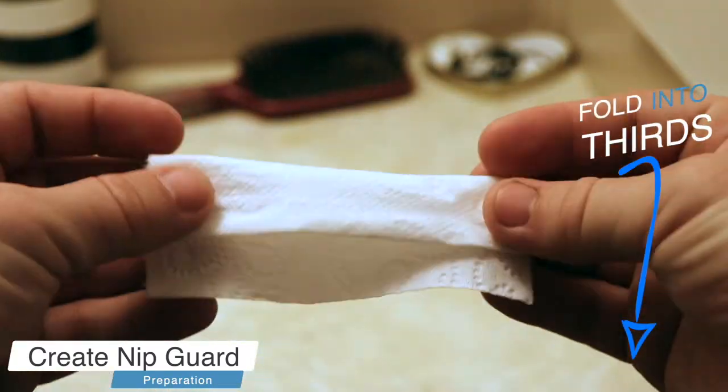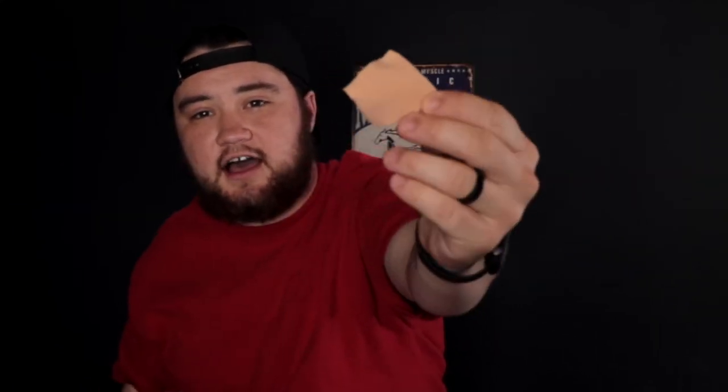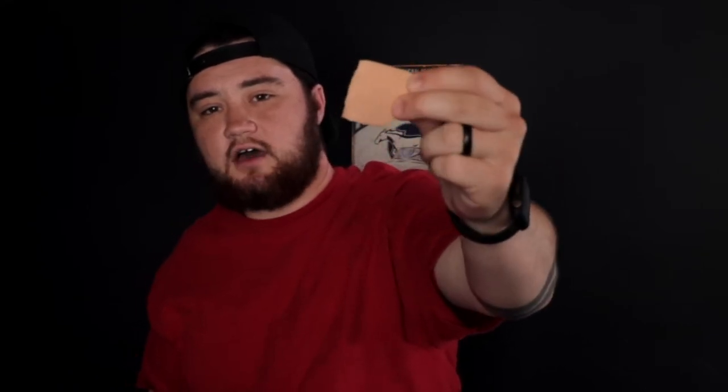I've already got my nipple cover on. When you make your nipple covers — check up here for that video — you're actually supposed to use toilet paper and fold it over three times each way. But Bo, shout out to Bo, showed me in his video that you can actually use a smaller piece of Transtape and just fold it over. You need to make it to the size of your areola — and instead of using toilet paper it won't get wet or get that soggy feeling.